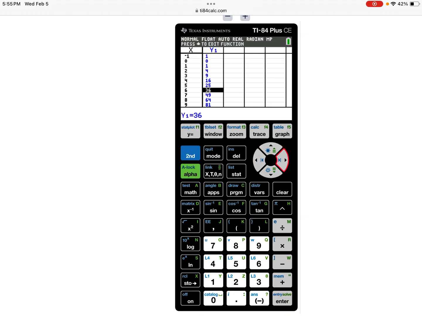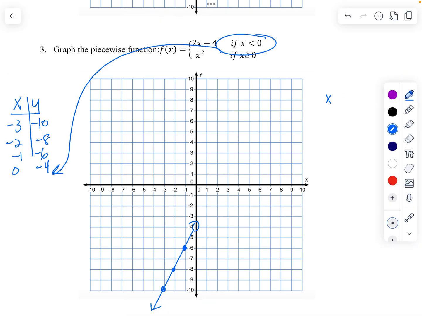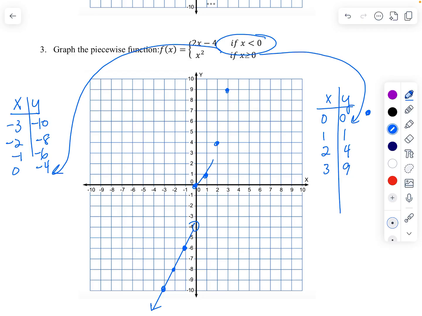So all of these numbers are good, but again, these are too big. So we're not going to go past 16. I think 0, 0, 1, 1, 2, 4, and 3, 9 are all going to be perfect numbers for us to use. So I'm going to write down that I'm going to use those over here. And for this 0, we can use a closed circle. So it's going in this direction forever, not in the other direction forever. Okay? And I'm going to just label both of these. So this was f of x equals 2x minus 4, and this one was f of x equals x squared.